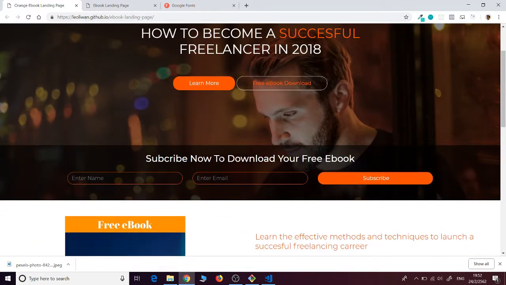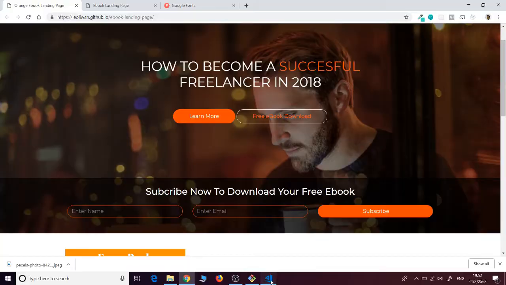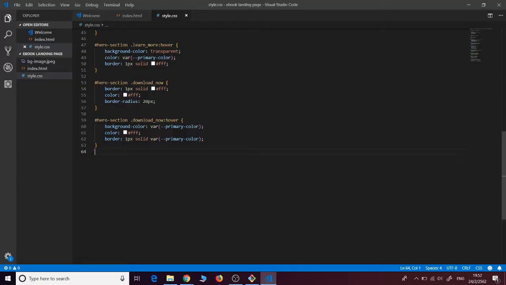And then the heading is color white, and we also style the form input, so it has a border color of orange, and then a border radius of, I think this is 20, and also a color of orange, so we need to work on that as well. So let's go to our CSS. Let's start with the subscribe class name.